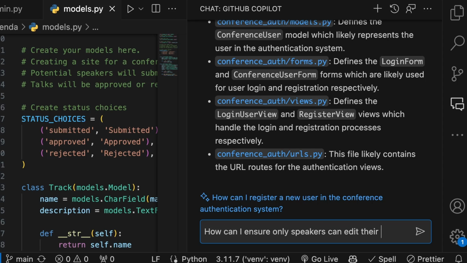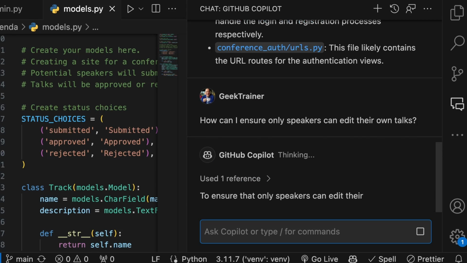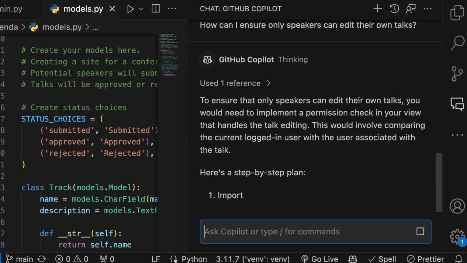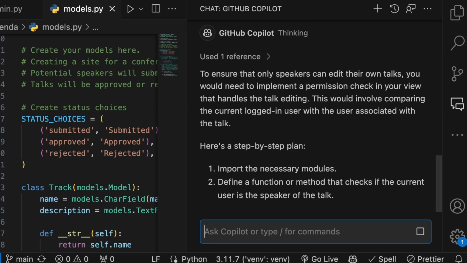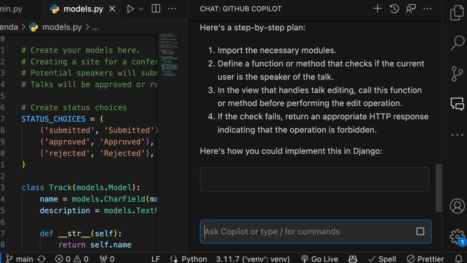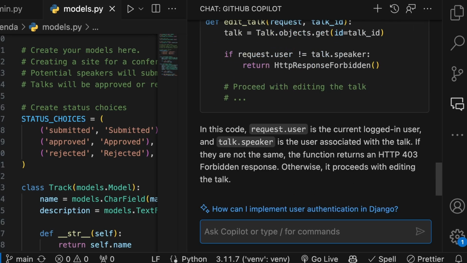Okay, and I think that kind of makes sense. If I'm writing code, it's going to look at the tabs that I have open, the file that I have. And if I'm asking chat, where I'm inherently going to be a little bit more interactive, then I can take that additional step and say, hey, I specifically want you to look at this. So if I'm writing code, make sure I have my tabs open. And if I'm utilizing chat, then I can specifically tell it, this is what I want you to look at.